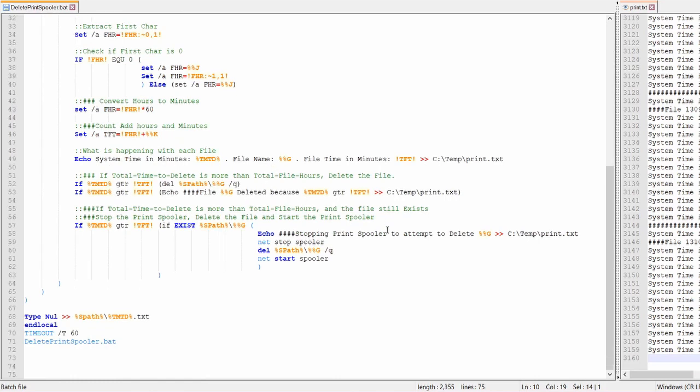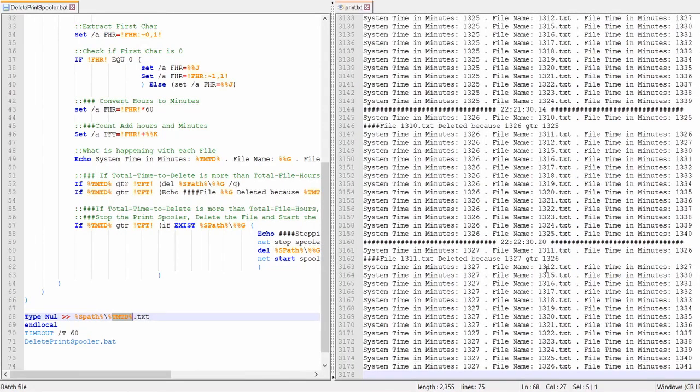Because this was a test and I needed some test information to work with, I then created a zero-value file in there. So just a text file with nothing in it in the print spooler, based on the current deletion time.txt. And this is all the files you're seeing here. There you can see the file names, that is the deletion time at that time, .txt. So it's giving me some information to work with in a demo environment where I don't need to wait for somebody to actually print to test it.